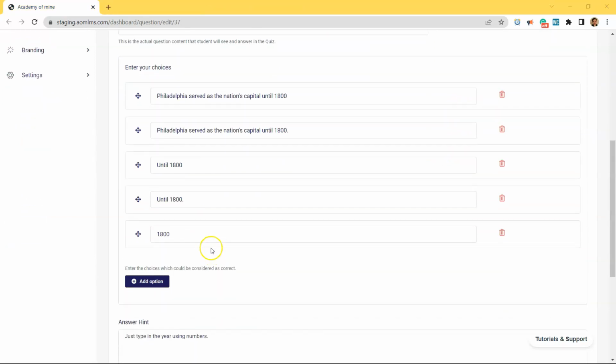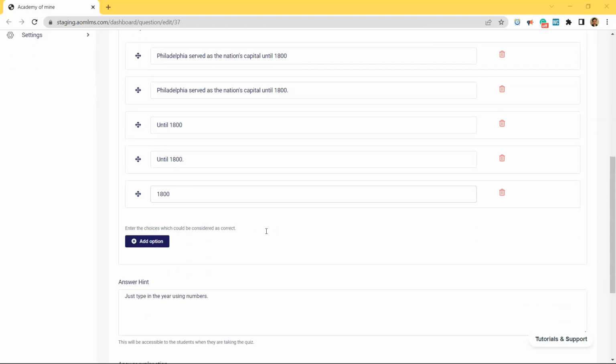So with short answer, it's the same as multiple choice or multiple correct in the sense that you're going to go down here and add different choices. And you may be asking yourself, how come there's no option to tell the system which choice is correct? Here's the reason. With short answer, the student is actually typing in the response to the question. So one thing to keep in mind is that the student's typed answer needs to match letter for letter and exact words as the business puts it in as their possibility. So the business can put in multiple possible answers to account for typos and maybe different sentence structure of the answer, spelling, all that type of stuff.